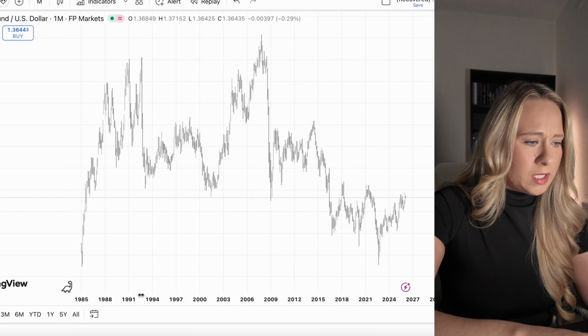I couldn't get in because there was something that invalidated here. So I will walk you through what was invalidated. I'm going to take the wedge off just so you can see, and you should be able to see the inverse head and shoulders a little bit better as well. So left shoulder, head, and right shoulder. Now, what I was looking at was I wanted to see a fib move. So my last fib move was from here. So we had the A, B, C retracement, and then we had a huge, massive bullish D extension.